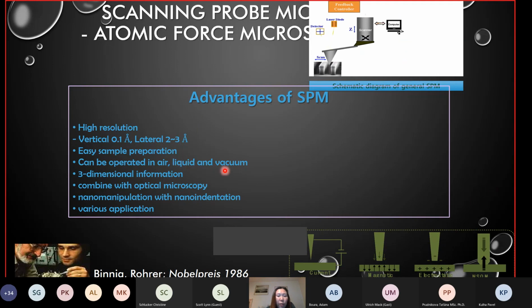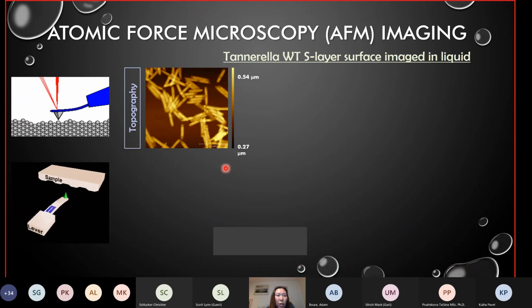I want to bring a first example of how we use this AFM for imaging of biomolecules. I brought a bacteria sample as an example, because bacteria are 1 to 2 micrometers in size, so it is difficult to see a single bacterium with a common optical microscope. But with AFM, we can see better. Meanwhile, bacteria are pretty mobile in liquid, so they can swim around. So it's also not an easy sample to measure with other microscopic techniques.